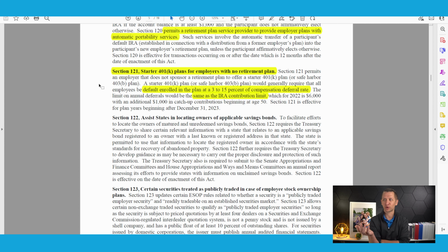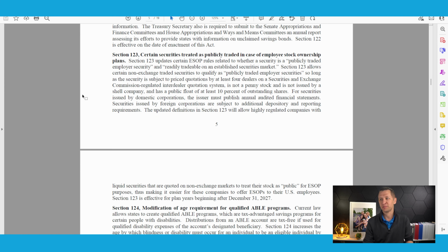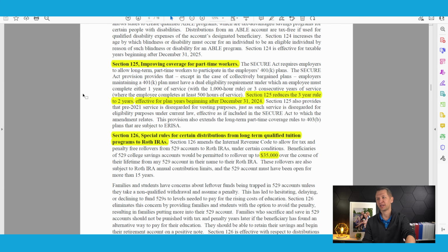So you don't have the regular 401k limits. They're the same limits as an IRA. Which really doesn't make a whole lot of sense. And you can even see the catch-up contributions at $1,000. So it's basically taking the same limits as an IRA and applying it to the 401k plans. But a lot of these plans are relatively inexpensive. So I don't know how this plan would necessarily be cheaper to administer than a regular 401k, but start a 401k plan.